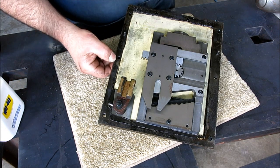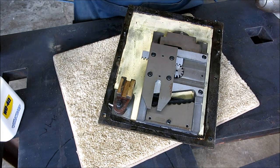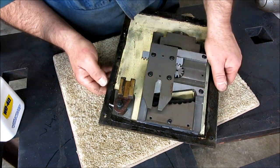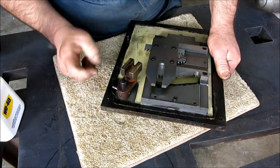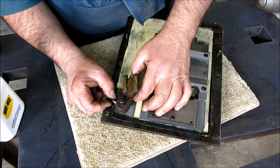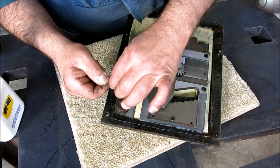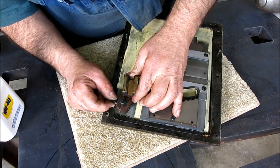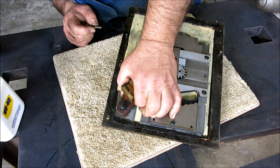Okay, so this is the outer cover with the levers on it for the gearbox, and this is the shift lever here that moves back and forth and engages that gear and shoves it sideways. Well, you can see we got a little problem right here. Look at that. So Mr. Taper Pin is not doing his job.